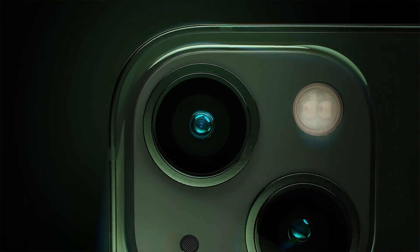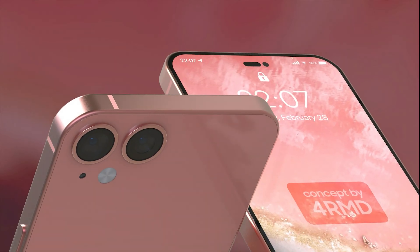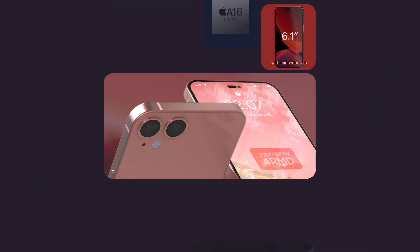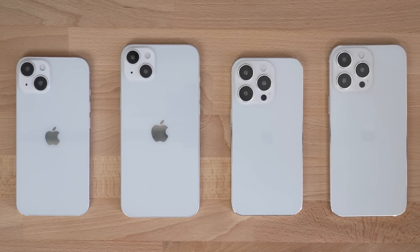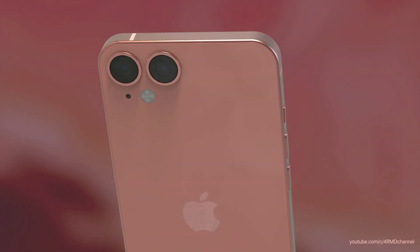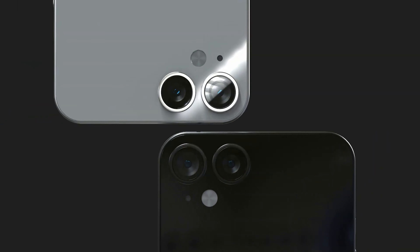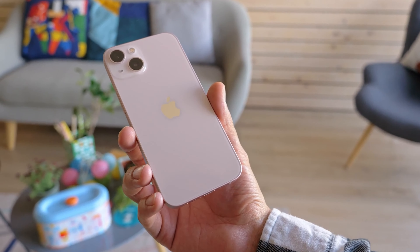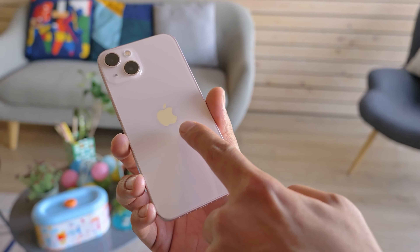In this video, we round up the leaks and rumors, and so far a short summary is that Apple is expected to upgrade the memory, as well as bring some improvements to the camera system on the iPhone 14. Leaked dummy units and cases confirm that the iPhone 14 will look and feel practically identical to the current iPhone 13 model. The 6.1-inch form factor and the flat-side design remain the same, and so does the dual-camera system on the back. The iPhone 14 is said to be made of glass on the back and front with an aluminum frame in the middle. We do expect to see a slightly different selection of colors, though.